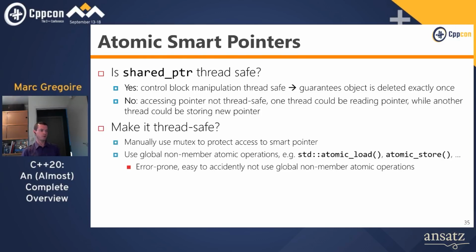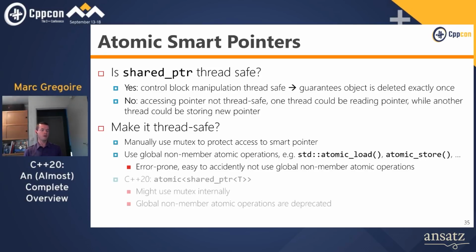Can we make it thread safe? Of course. We can manually use a mutex to protect access to the shared pointer, or we can use the global non-member atomic operations like atomic_load, atomic_store, and so on. But this is error prone, and I will show you on the next slide why it is error prone. With C++20, we now have support for atomic<shared_ptr>. Of course, internally it might still use a mutex, but you don't need to worry about that. And additionally, these global non-member atomic operations have been deprecated. So let's look at an example.